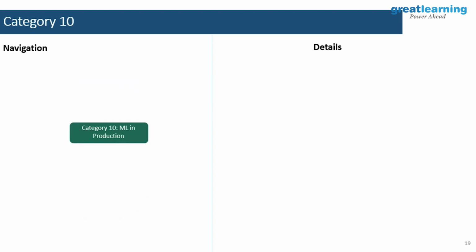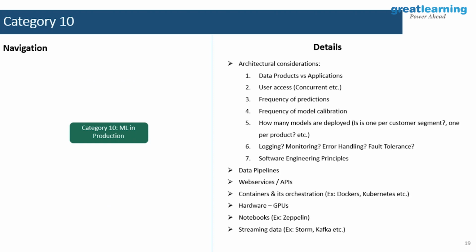Right? The last penultimate one is machine learning in production, right? Which is about, yes, you can do all this fantastic stuff, but how do you really get it to the end users? There are a lot of questions that you have to answer to really push machine learning to production, right? So you need to understand the technology, web technology, you need to understand the IT ecosystem, answer a bunch of questions, right?